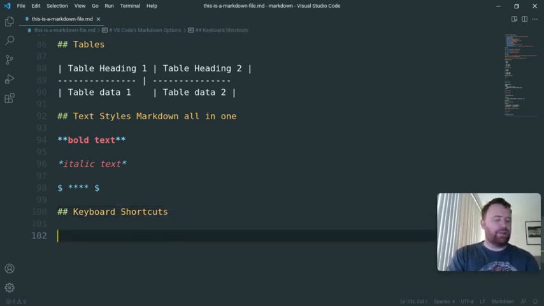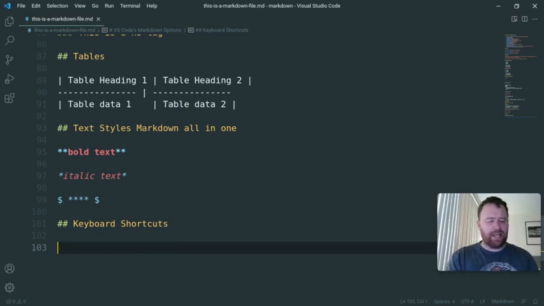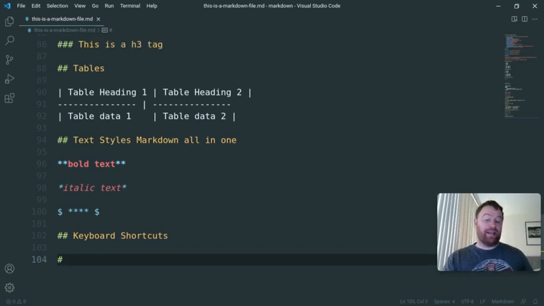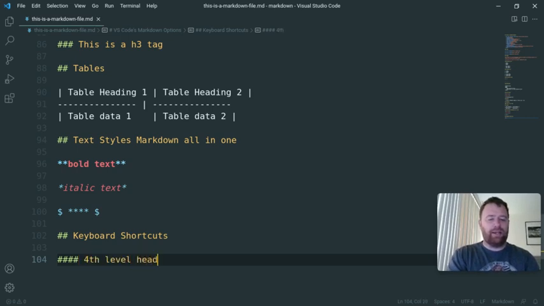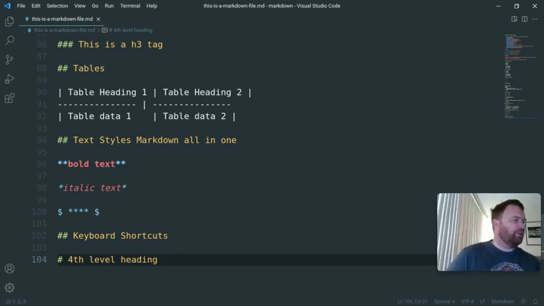Okay, so we talked about Control-I for italics text. I can do Control-Shift closing bracket, and that'll give me a first level heading, or it'll toggle down the heading. So let's do, this is a fourth level heading. Let's make it a fourth level heading, and let's do Control-Shift, and we'll toggle it down to a fifth level heading, or we can do the opening bracket and toggle it up. Okay, so the opening bracket toggles it up, the closing bracket toggles it down.